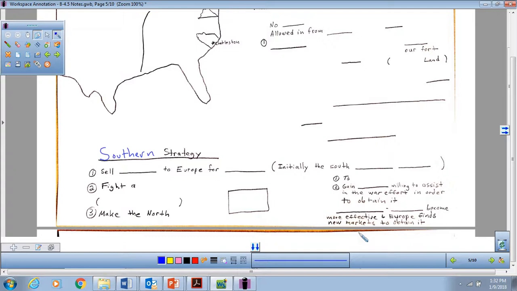Those with 1 finger are correct. They're more like the British. Why are they like the British? Because you're trying to get something that's theirs back. Well, that's true. They're trying to get something that's theirs back, but they are the invading force. They're going to go down here, and they got to make them behave, just like the British had to do. So the South is like the Patriots.